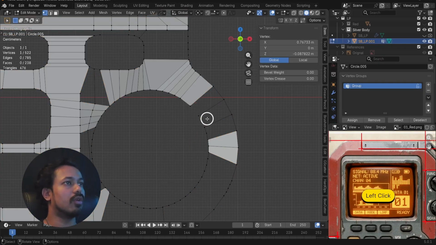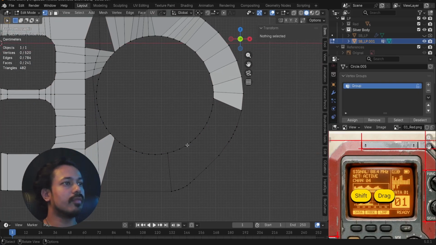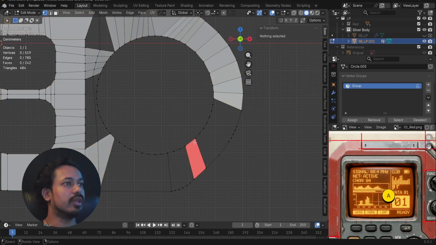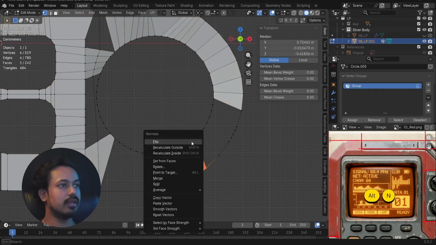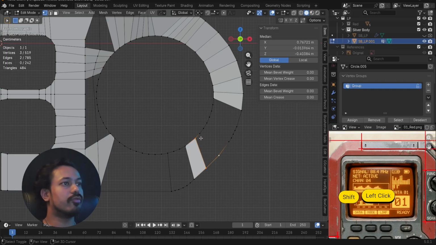So this one gone, this one gone, this one gone. 1 2 3 4, great. And so now we're at a point where we must decide how many vertices we get to keep, and later when we feel the need to bring back details, we will bring them back accordingly, not just because we feel like it.